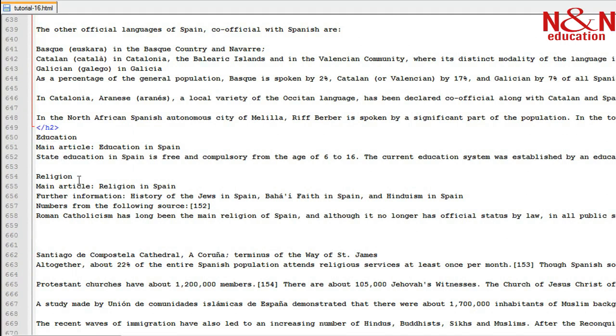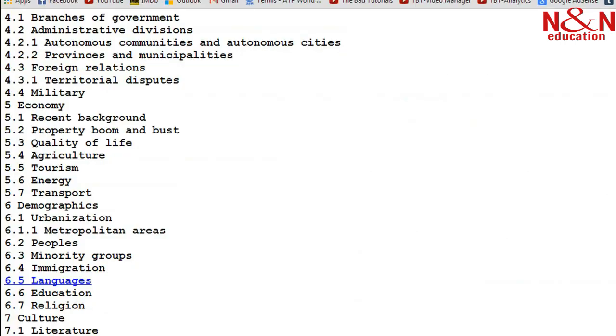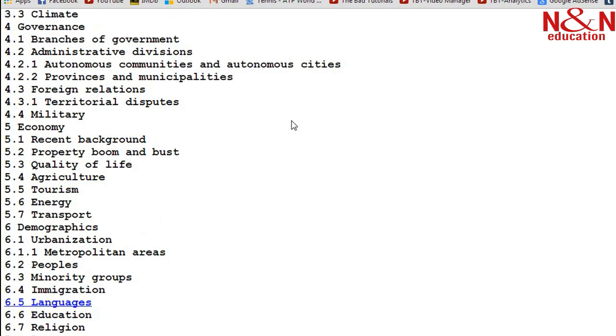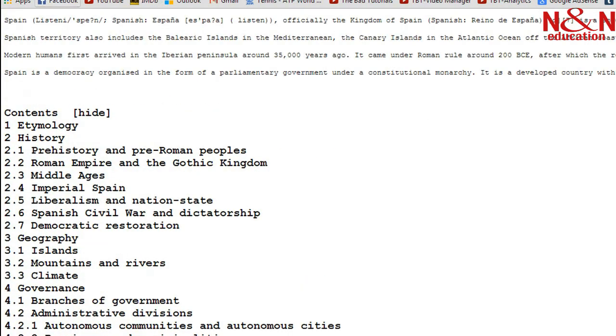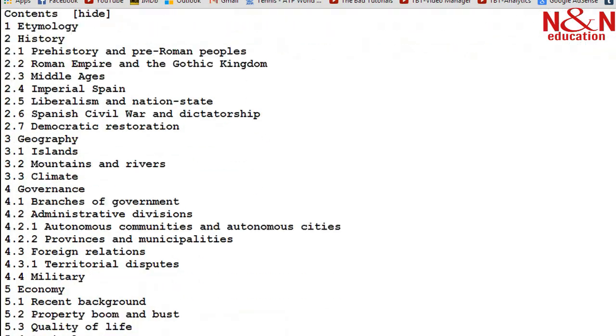Let me show you this page in Google Chrome. This is how it looks, and as you can see, the text at the top of the screen is not bold, and it's also smaller in size compared to the contents section, which is in bold and also has a greater font size.